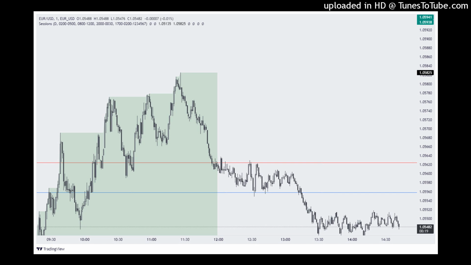It has less rights, you could call it, in the marketplace right there. Which is also why these daily fair value gaps right there didn't get respected. Because they don't have much to say, because we have a weekly fair value gap just below it right there. So that is why we go over first the monthly, weekly, daily, 4 hour. Do you need to do that for every single trading day? It's also something we're going to touch on later on. Don't worry. So that is why we need to understand that.